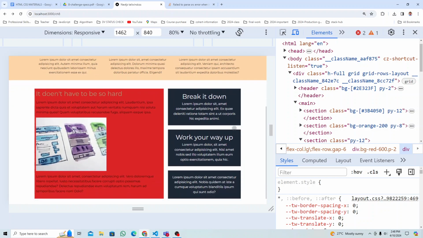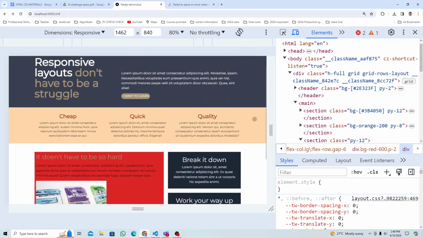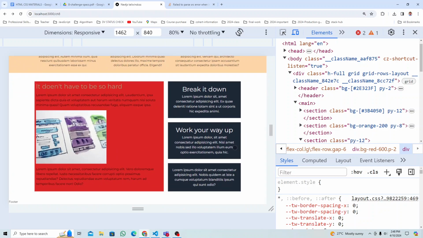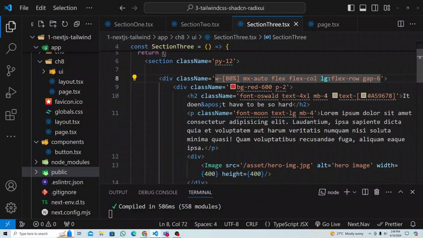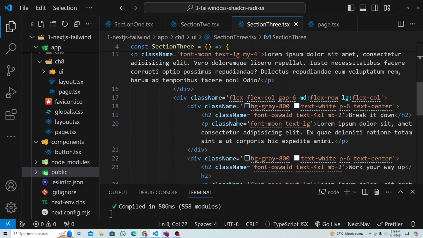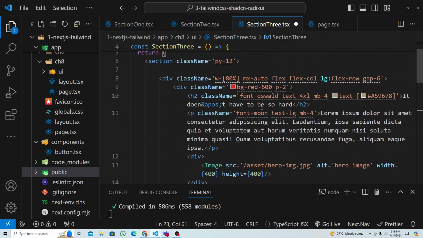So there it is, right? And the only thing we have to do is, I believe, yeah, this text is aligned here, left side, right side. Yeah, I think that is good enough, right? We just have to remove that background color from here now, and also add some space below this heading 2. So heading 2, let's go back, margin bottom 4. So we can even give the same to all these headings, like 4 and 4, but you can adjust the way you need it. Let's remove this background color.